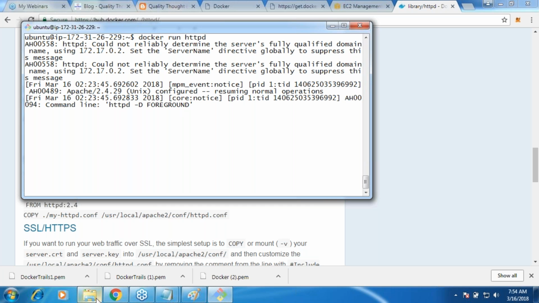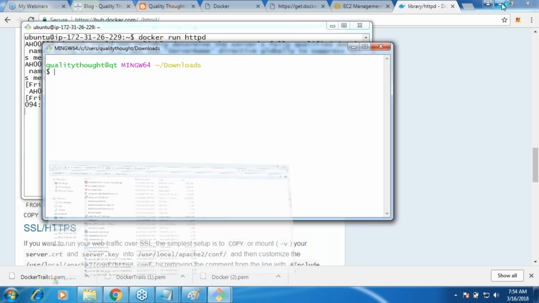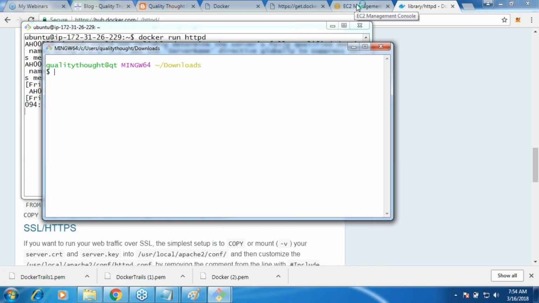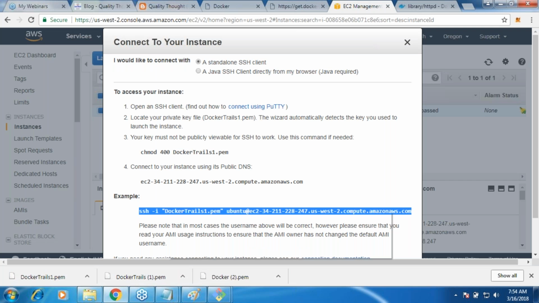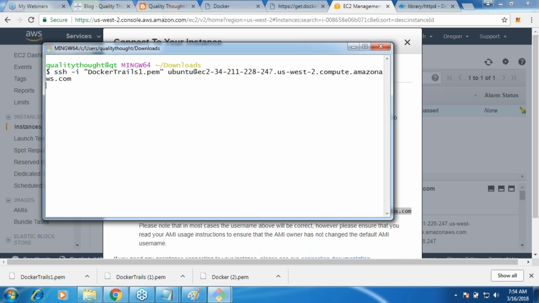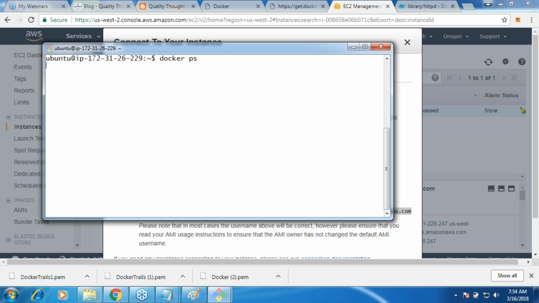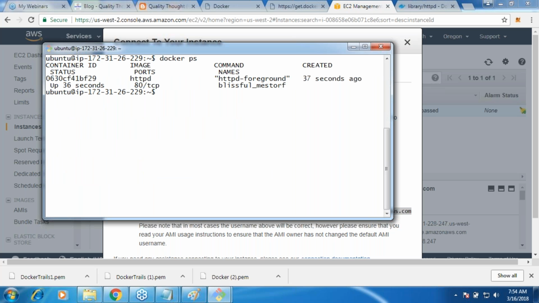How do I know that? To do this, probably I might need to log into the same machine from a different terminal as a different user, and let us examine what are the containers that are running. So I'm logging into the same machine with a different terminal just to examine. In this, I will not be running any Docker containers, but the only thing I'll be doing over here is docker ps. Are you seeing something is running? Yes.